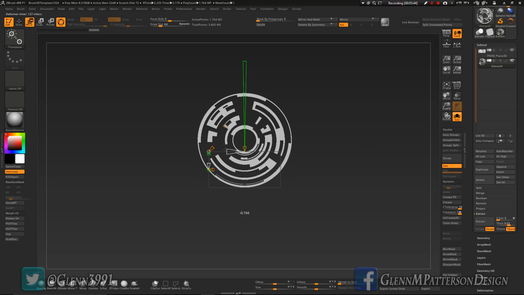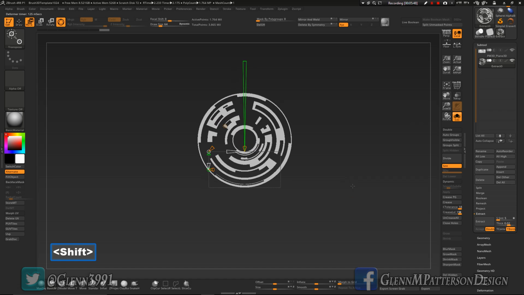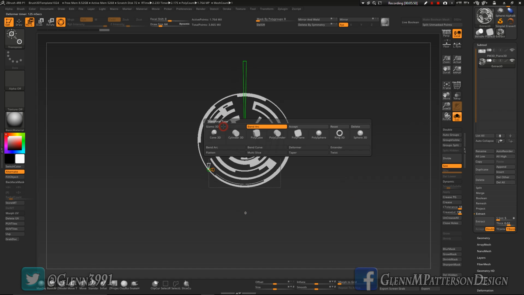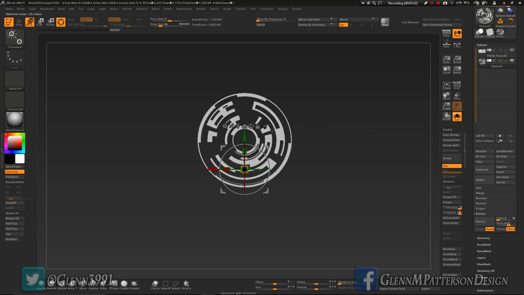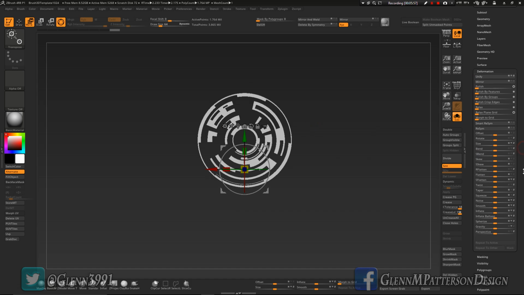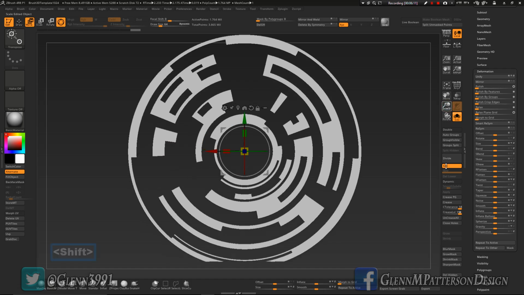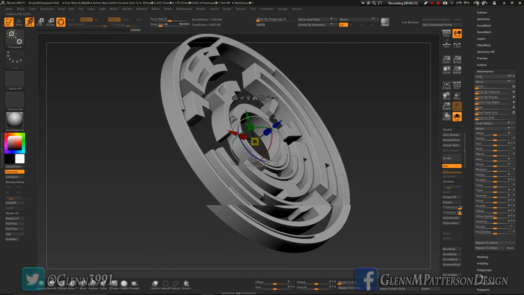Whatever design you want. Okay, so we will stick with this guy here. I'm going to go ahead, click on the gear, and click Accept. Now if you go under Deformation, and we go to Unify, it'll recenter that object there, and then all you got to do is hold down Alt and click Go to Axis, and there you go. Now your gizmo's dead center of your new object you just built.